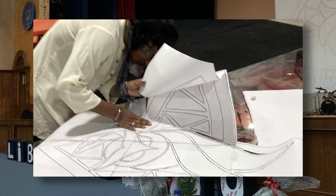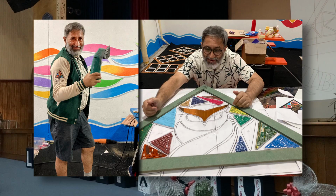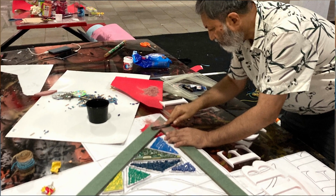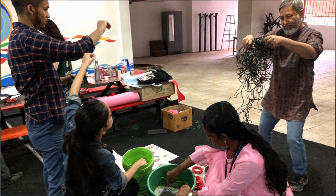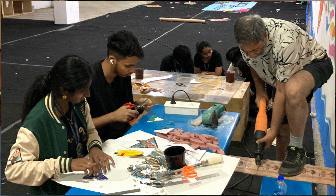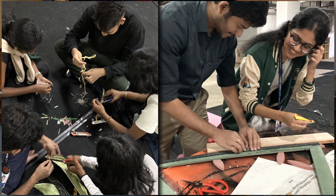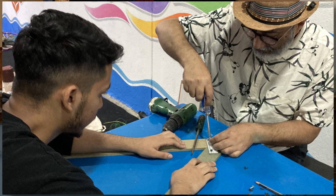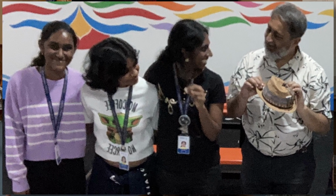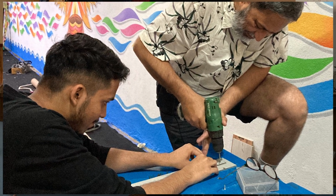To give a very brief about my journey, I'm actually an applied arts graduate from Delhi, and I have been doing this e-waste work. No, I don't call e-waste a waste, because in the sustainable world, we call this e-waste which we generate, end of life product, tons of e-waste we generate. We need to think something very positive, like how to make use of that e-waste and make it very useful, like recycling. You must be knowing it's very difficult to do 100% recycling.